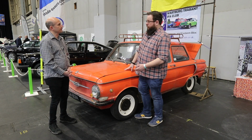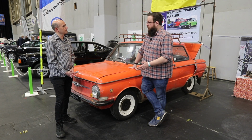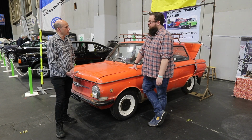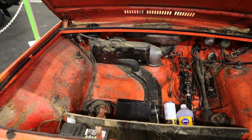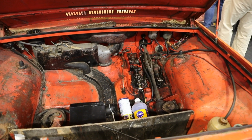So I've had this for just over 12 months, and it was originally from a private motor museum. It ended up in a scrapyard in Wales, and our club chairman rescued it, put it in a barn for a few years, and then it came up for sale last year. Is it all up and running? Yeah, it's pretty much ready to go. It's had some major work on the brakes, the usual bits around the engine, plugs and caps, a new fuel pump, turned the key and it went away.